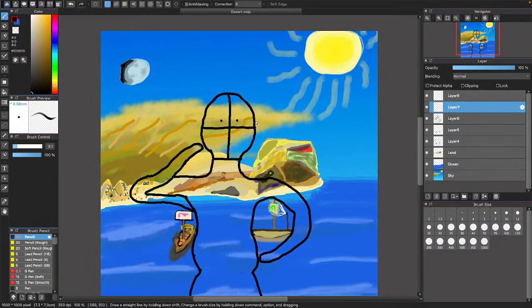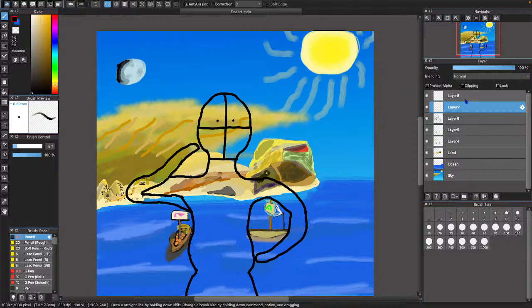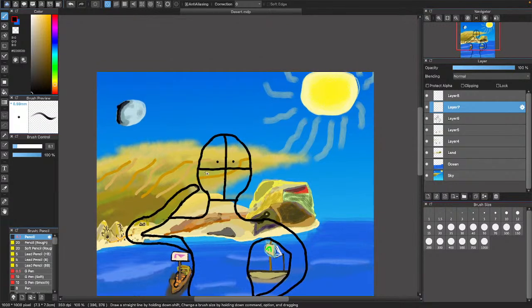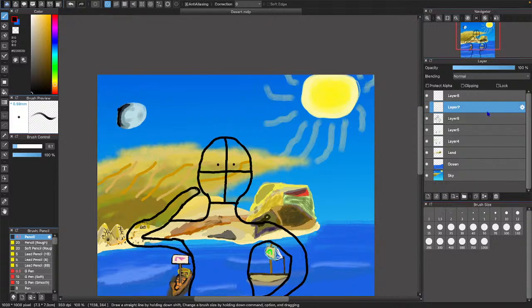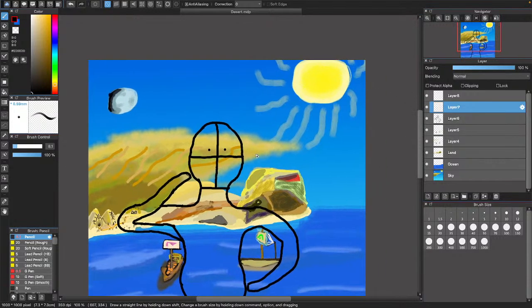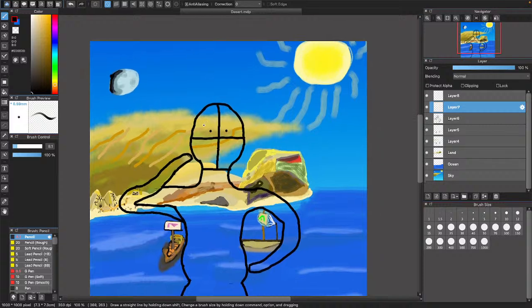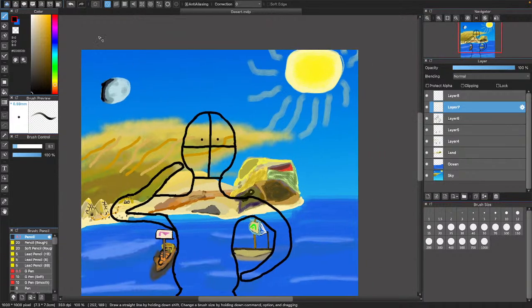Although what might be stupid is I have layer 8 where I paint her body, and layer 8 is where her body gets painted and fully colored. And then layer 9 and layer 10 is the actual clothing, which would be crazy. I think hair is also usually put on layer 7, which makes a lot more sense than putting it on layer 6, because we're just getting the skeleton right now.